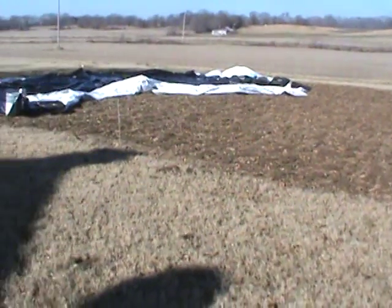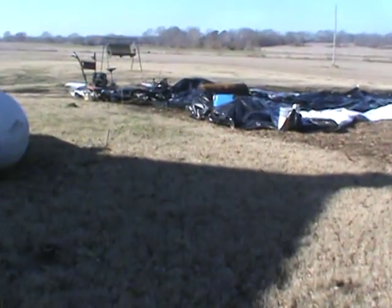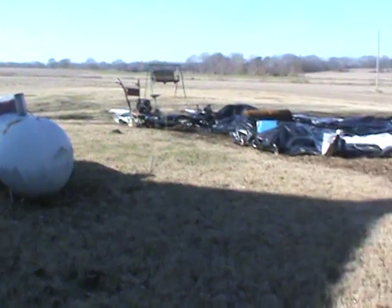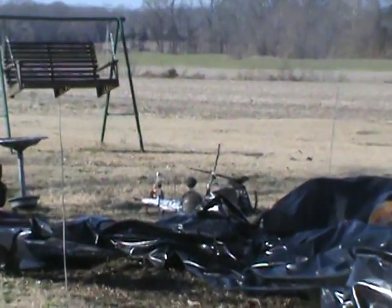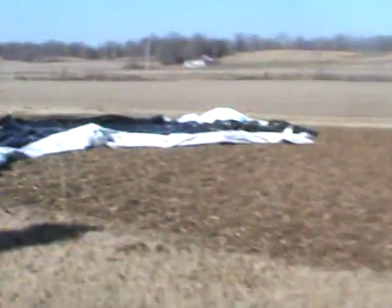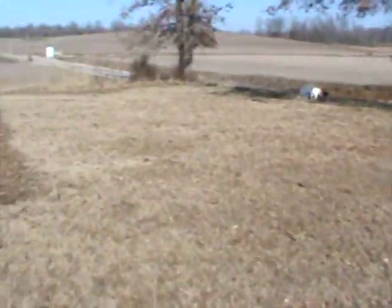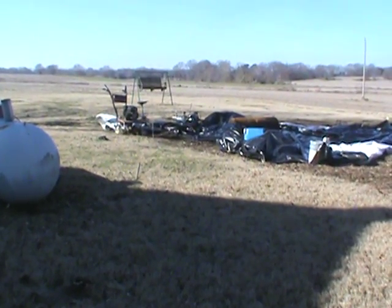Once the plastic is stretched out — right now it's sideways — it should go from approximately CJ's grave back there, which is about five feet beyond the garden, and it should go beyond these trees over here, which is about 25 feet beyond the garden. It's on an angle and folded up a bit, so it's really difficult to work with.